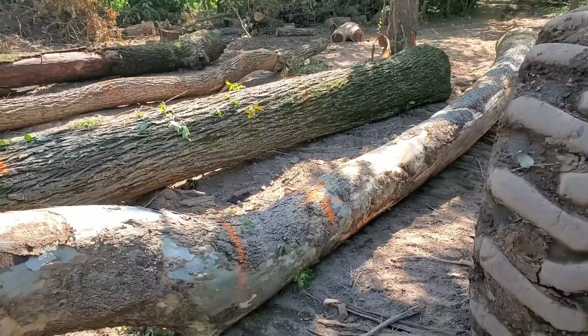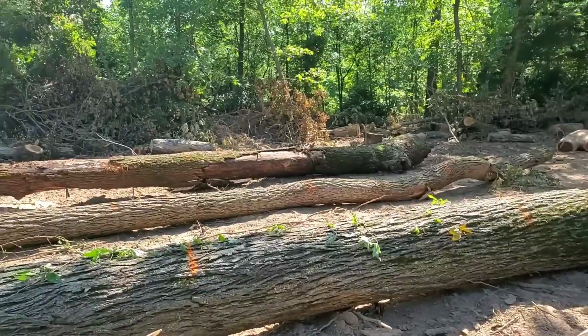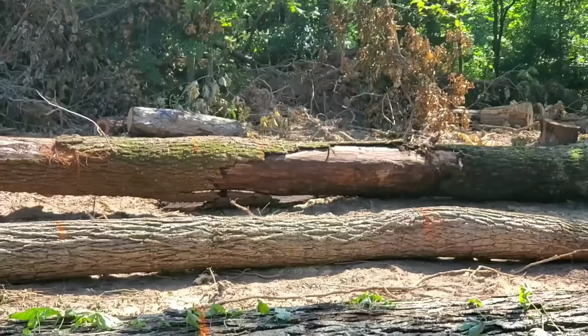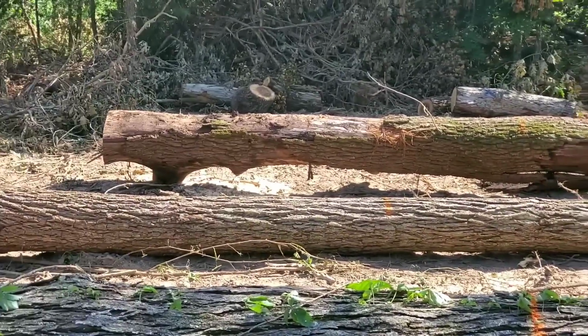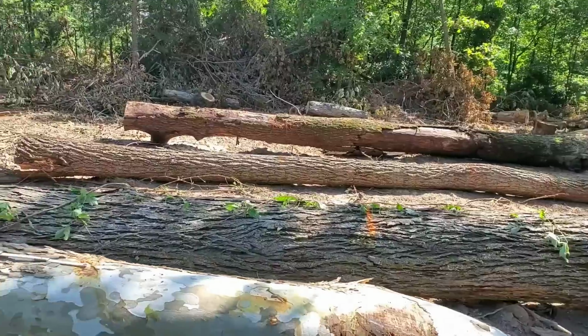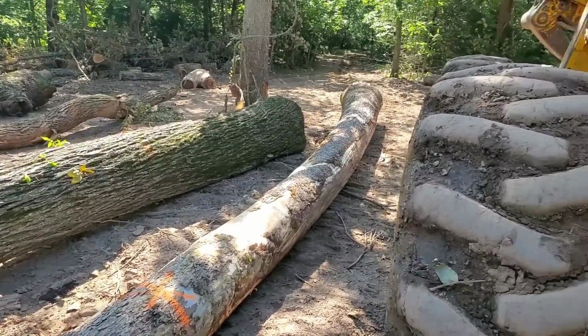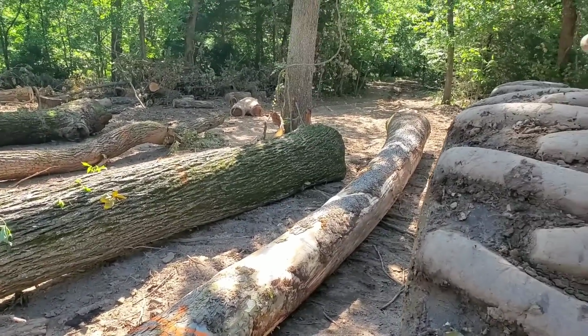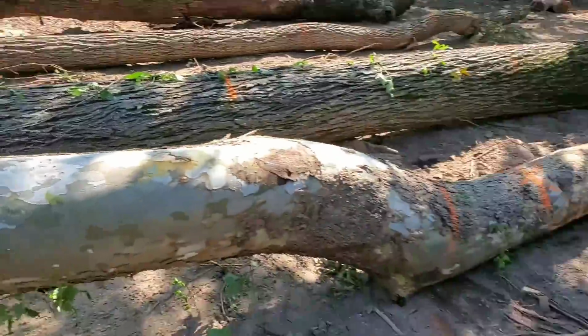This is some stuff we got out this morning. Just hickory, sycamore, a couple straggler walnut. That one you can see was laying on the ground dead, but we were able to salvage it. I'm going to try to cut some more sycamore this morning. It's already terribly hot and humid. We'll try to get that. It won't take too many of these sycamore to make a load.